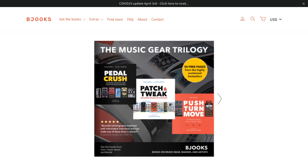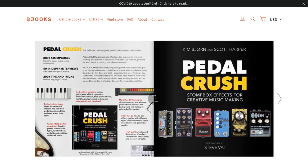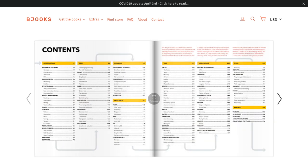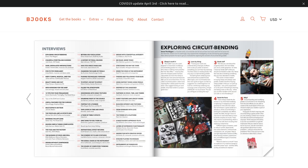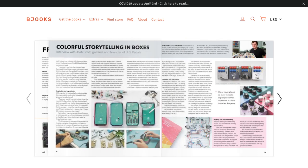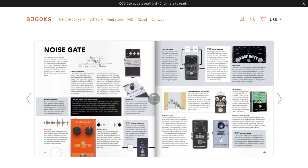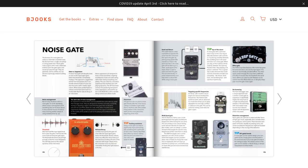Yeah, that's a great PDF. It gives you a great sampler of the various... You can see not just how gorgeous they are, and Kim's just a fantastic visual designer, but there's actual content in there as well. Exactly. Give a good taste of what's in there, and especially how dense the pages in Patch and Tweak are, like when Chris is talking.